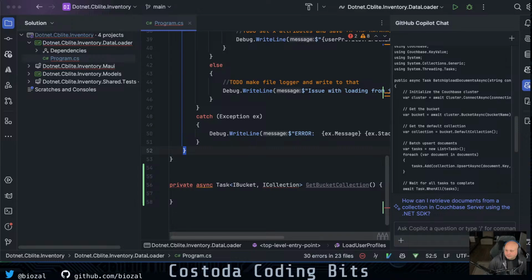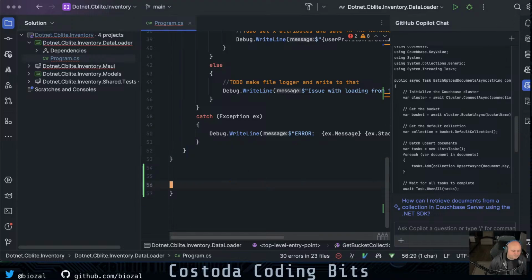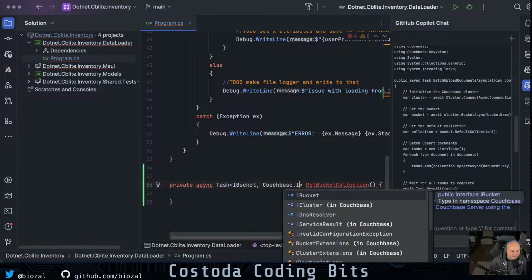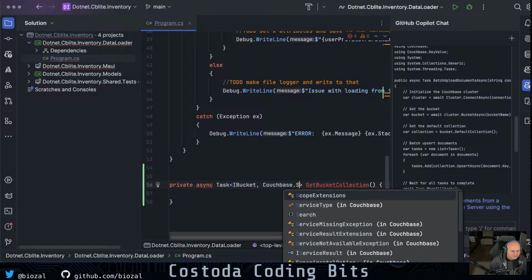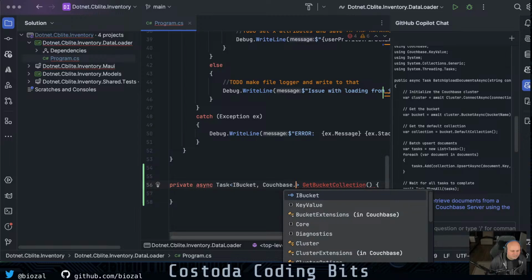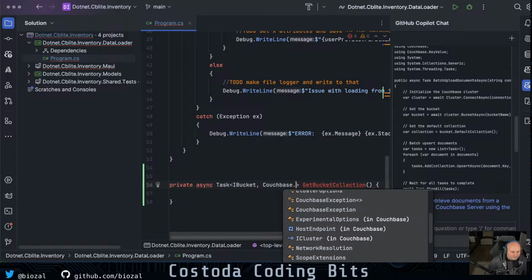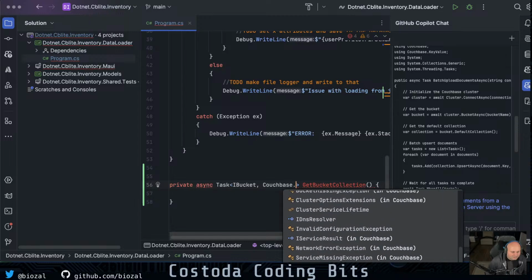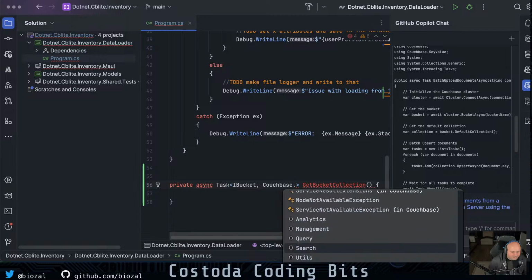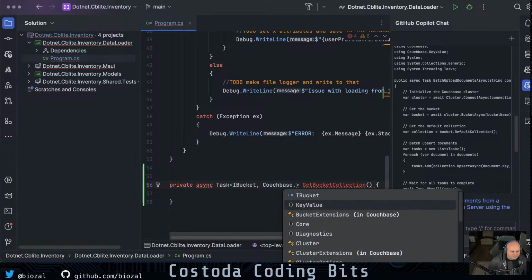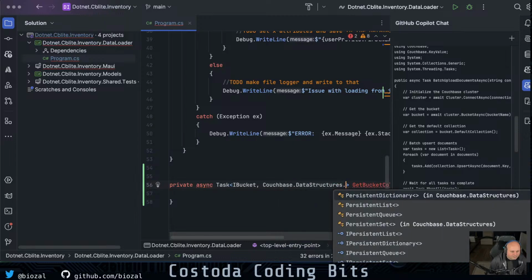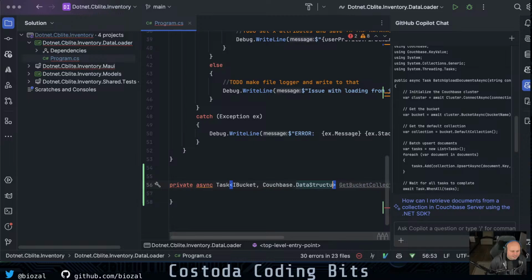It's probably not what they use for that. Let's just do this. Undo. Couchbase dot I scope, collection. Nope. Cluster. Nope.